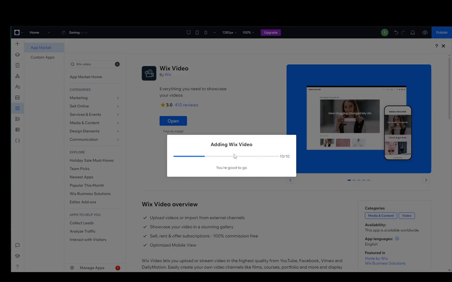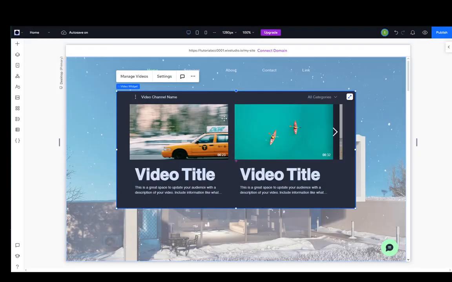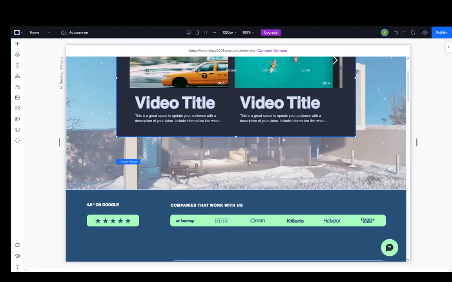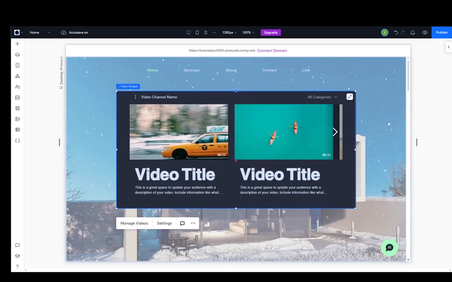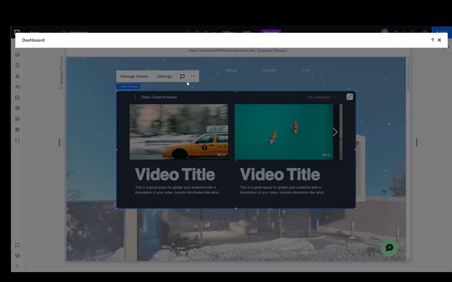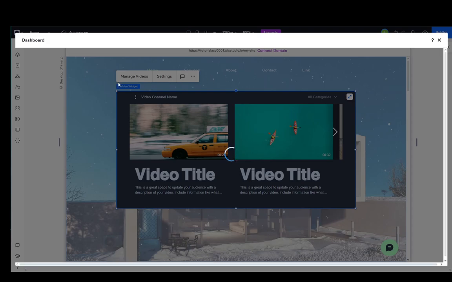And once that's done, we're gonna go ahead and actually set up the stream. Now, as you can see, you have videos over here. You're going to want to create a Wix Video account. If you don't have one, it should use your account on Wix, but it really depends. But you can go into Manage Videos, and here you can set up your stream. Over here, you just go into Live Stream under the video library.